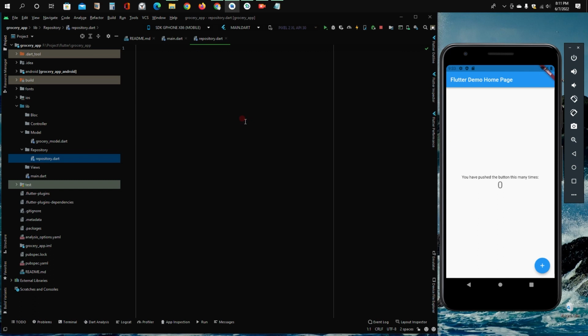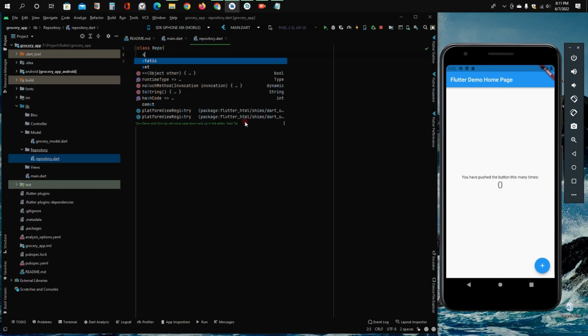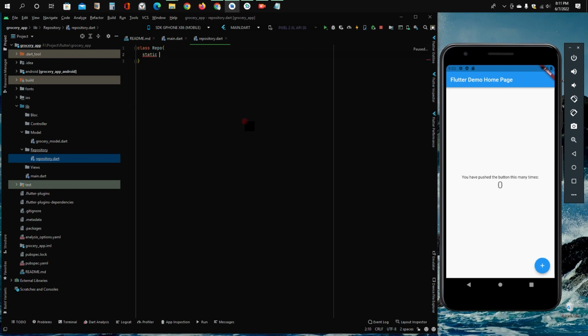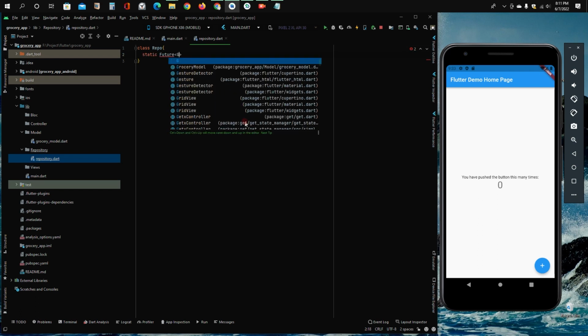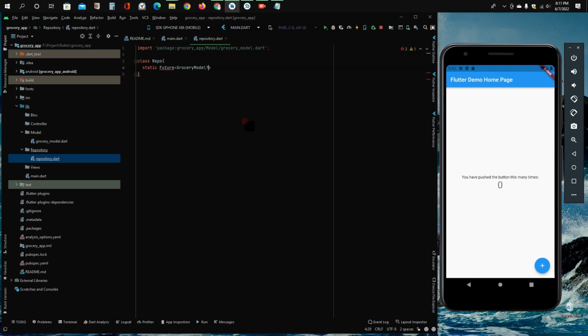First we will say repo, then static Future of our grocery model, getData function async.